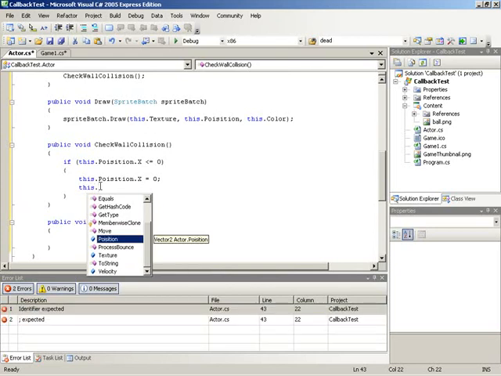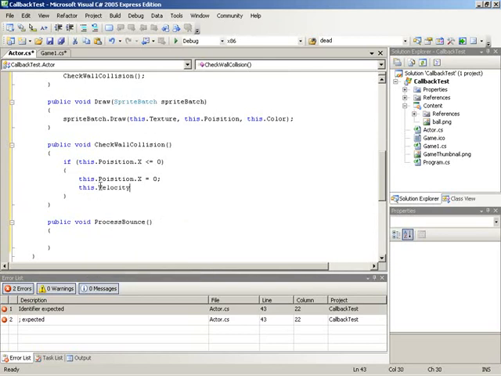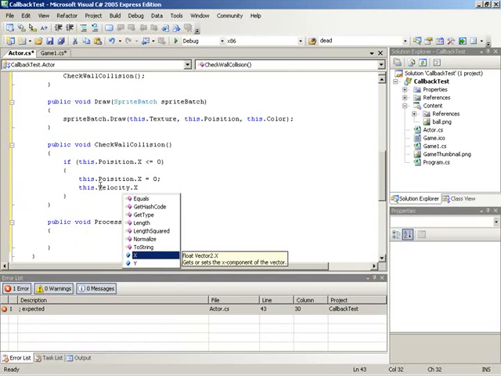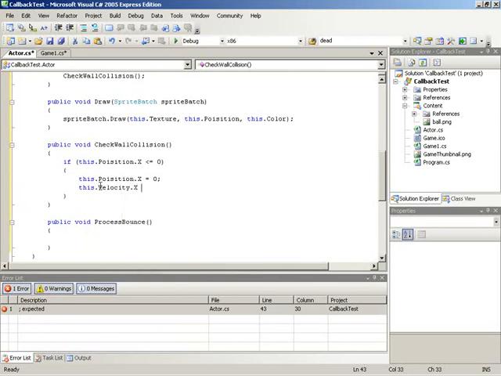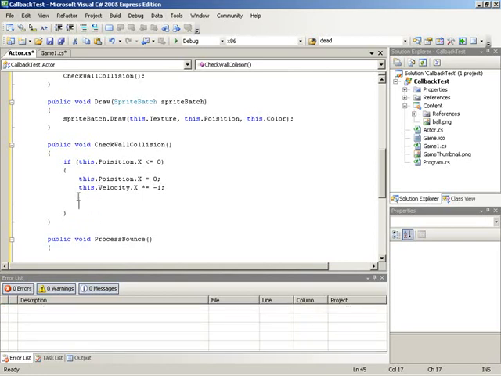One other thing we do need to do on collision is also reverse the direction, so we start moving opposite of whichever direction was bounced. In that case, if we have hit the left edge of the screen, we would need to reverse our direction by taking our velocity's x value and inverting that. So we'll do that by multiplying against -1. And since we have just bounced off the left edge of the screen here, we'll also make a call to process bounce. That way any generic code that needs to happen on wall bounce will occur from that call.